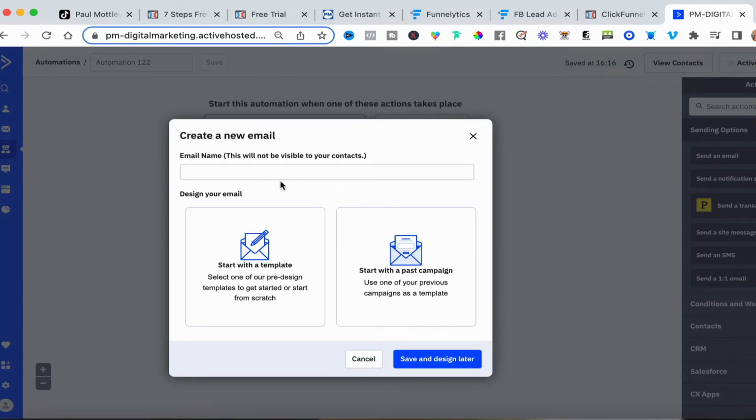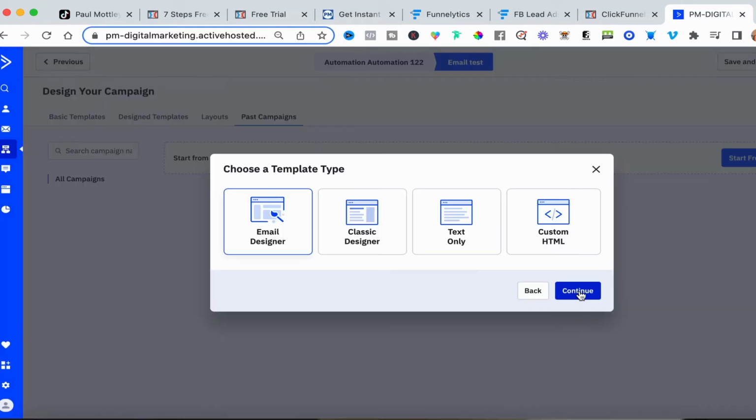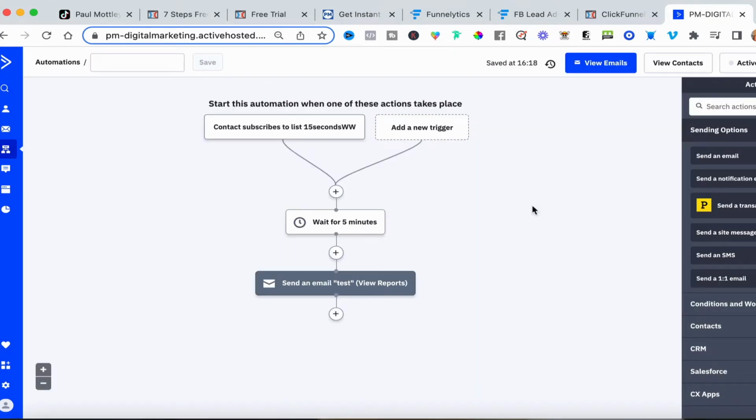So we're going to start with a past campaign just simply because it's going to be quicker to show you here. Now I've got a lot of emails, so I'm just going to go ahead and select one of them. The content of the email isn't important right now. It's just to show you the flow. So for the purpose of speed, let's say I've created the email, I've saved the email, and now we're next on to the magical part, which is not everybody in the world is on the same time zone, right? So I want to now set a wait to send my second email to them in the series. And this is what I'm talking about and the whole purpose of the video. So stay with me on this one.